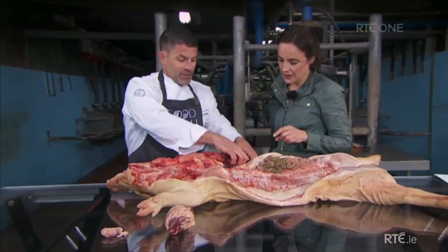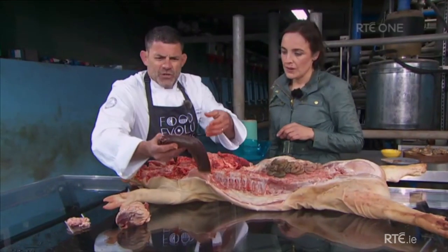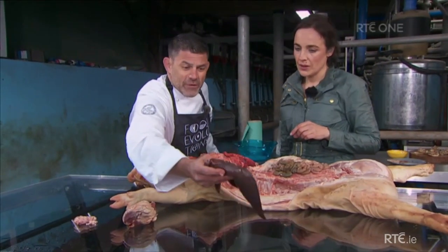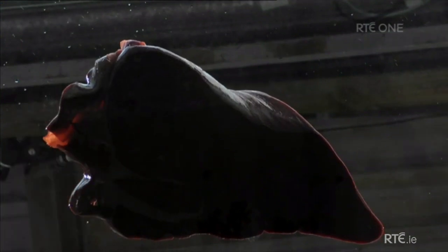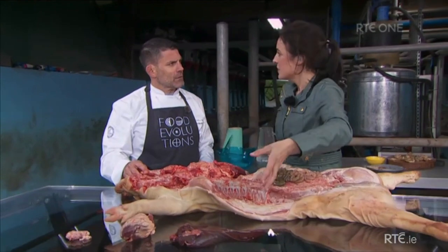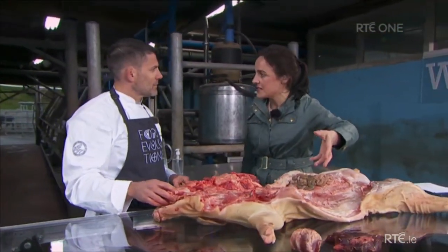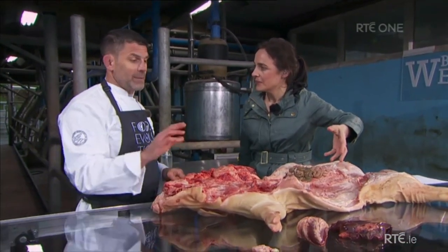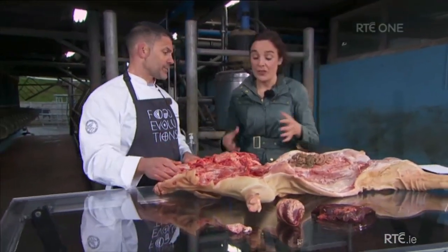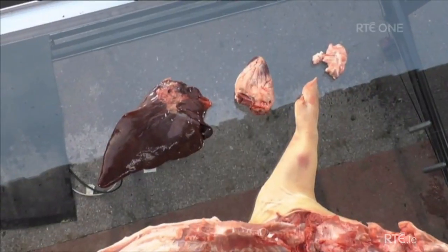We have the liver. Look at that color — extraordinary. Not only does this have amazing protein and fat, but it also has vitamins like vitamin C, believe it or not, and minerals such as zinc and iron. We know from previous generations — my granny would have said, have some liver at least once a month, it's great for you, full of vitamins and nutrients. It makes sense on a dietary level, but also on an ethical and sustainability level. To eat the entire animal just makes sense. If you're going to kill an animal, make sure you're respectful enough to use all of it rather than just some of it.